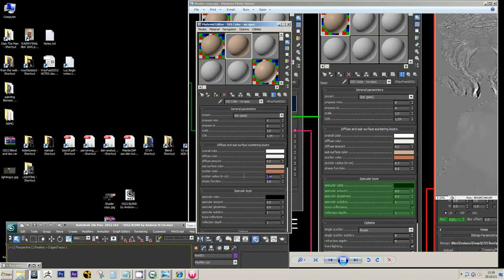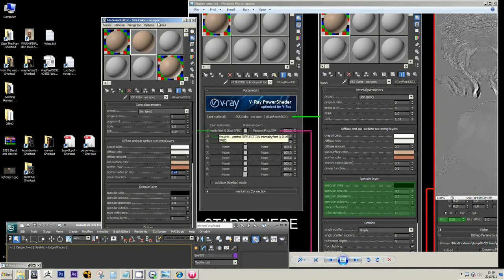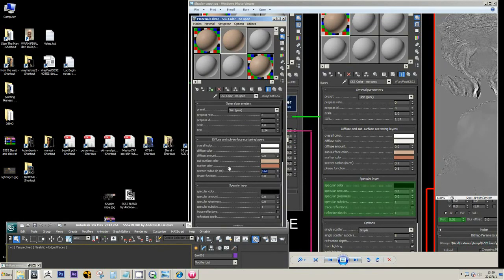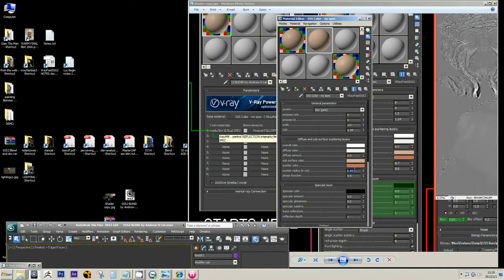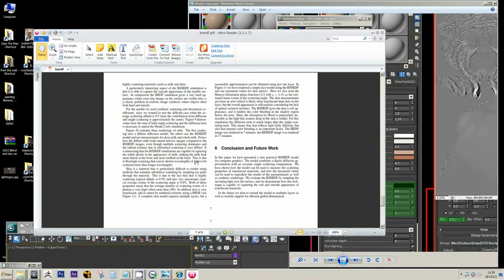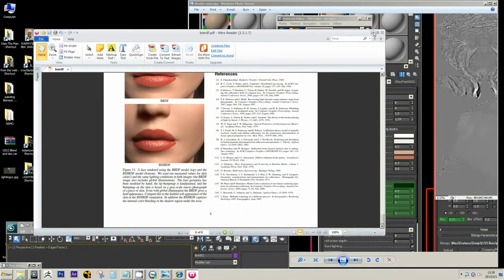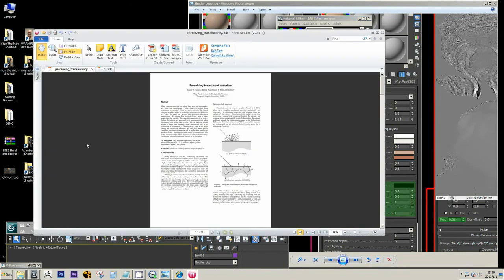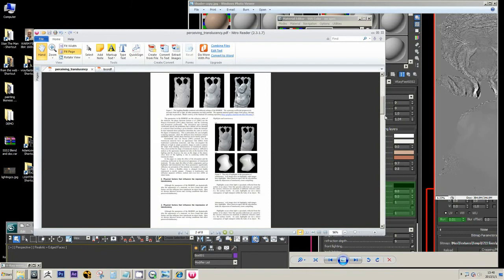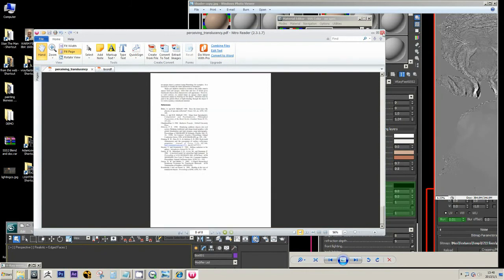But scatter radius, this number is not fixed in stone. What you look for is actually in one of the papers. If I can show you guys real quick, not this one.